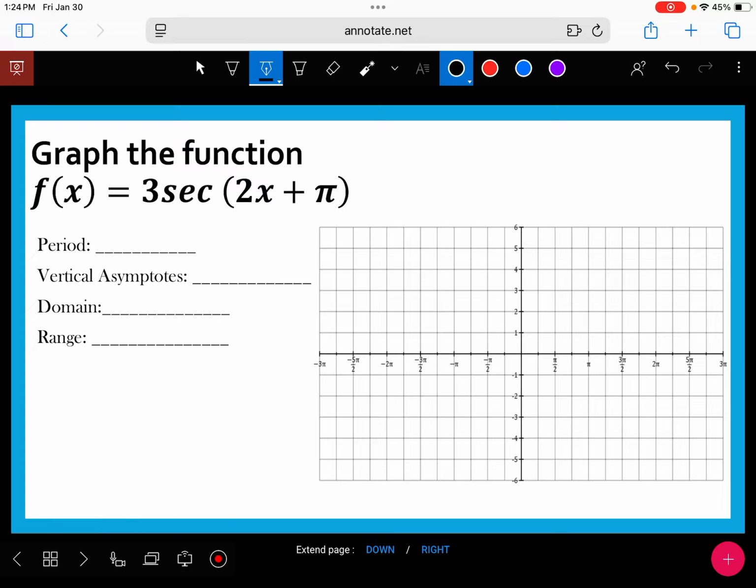So right here, you should have started, you shouldn't have an asymptote right here. You should have a smile right there. All right. I'll give you all a couple of minutes and then you can go to another blank graph and fix it if you didn't get what I got.